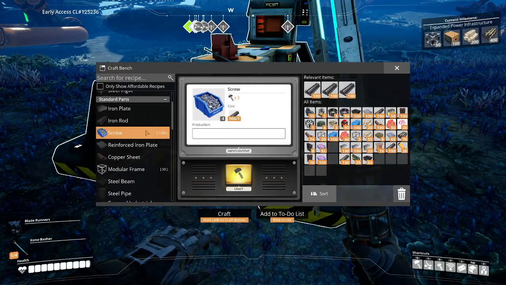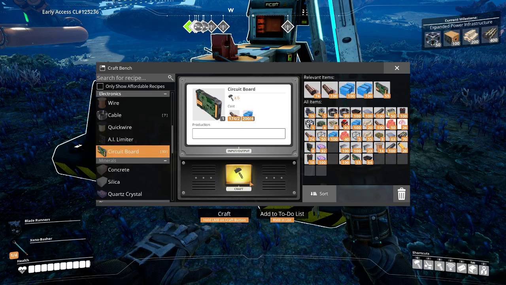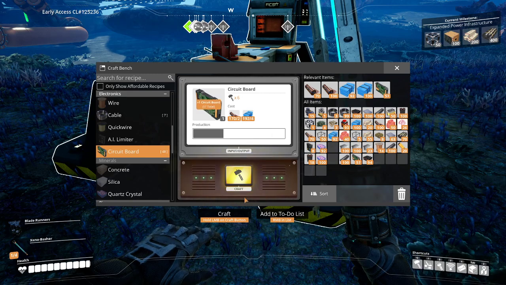Just that kind of attention to detail. Also, I can make 1,200 screws. That's a lot. Pay an extra 50 circuit boards and I think that will be enough.